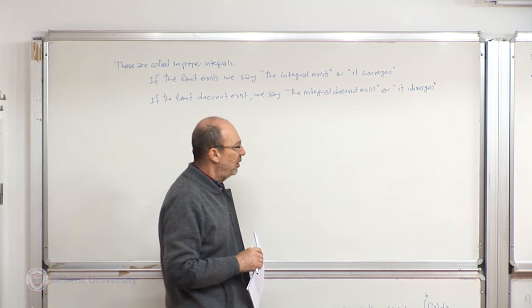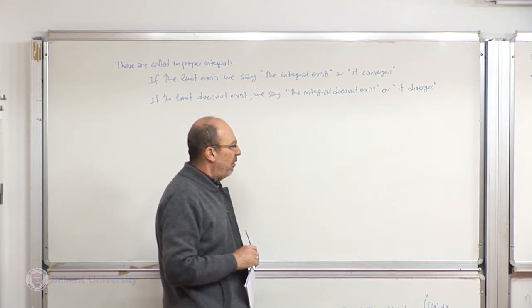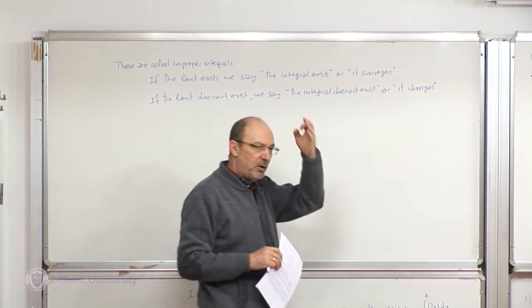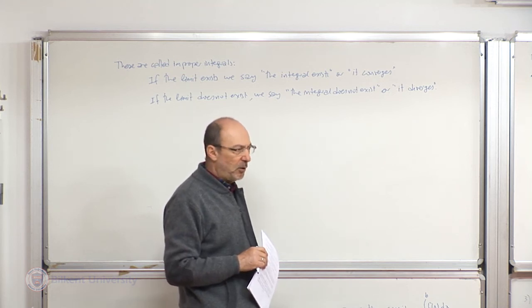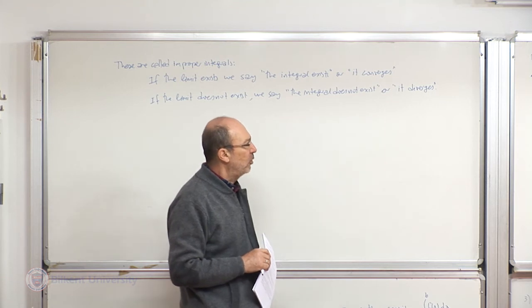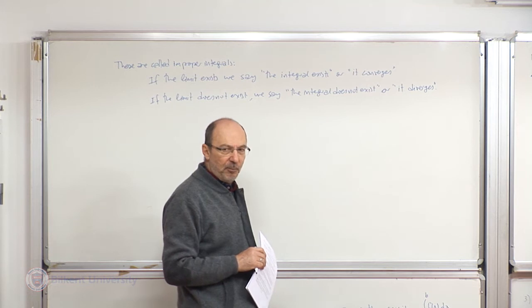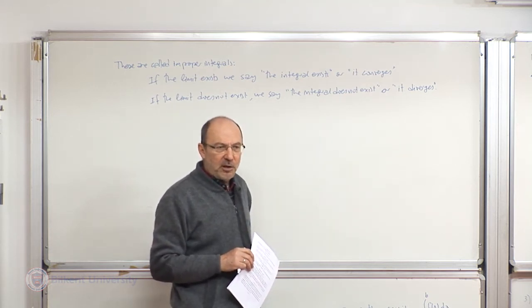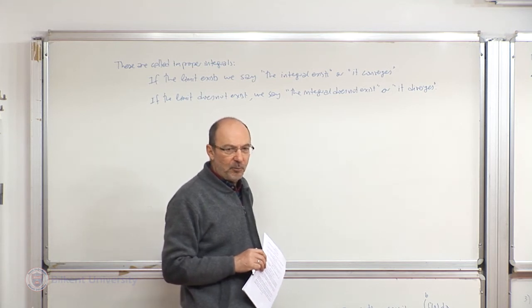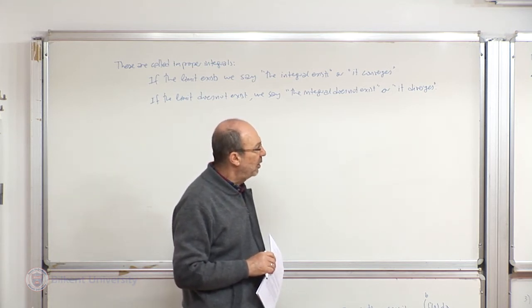So these things are generally used when f has a vertical asymptote at the endpoints. So f becomes infinite, and if you check, still there may be finite area under the curve. Sometimes there is, sometimes there is not. And the other one is obvious. The interval goes to infinity. If the function is going to 0, then there is a chance that there is finite area under it. So you check if there is finite area under the curve.